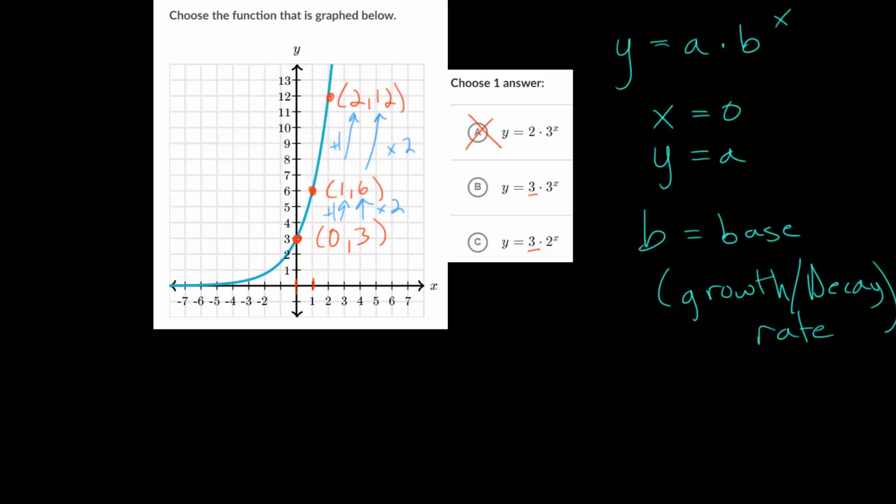What we found out is that A equals 3, that's our starting value, and our base, our growth rate for this exponential function, is 2. So our equation should be y equals 3 multiplied by 2 to the x power. Of course, you can test that by just plugging in values. If you plug in 0, you do get 3. If you plug in 1, 3 times 2 is 6. If you plug in 2, you get 3 times 2 squared, or 3 times 4, which is 12, which matches up with this point.